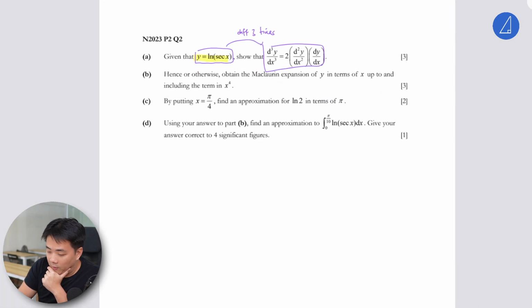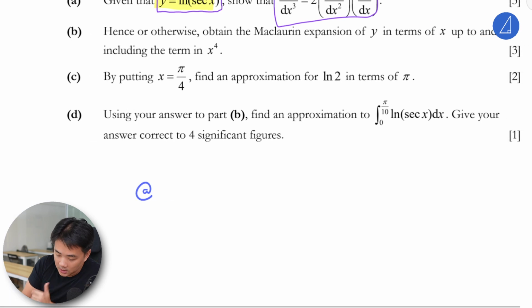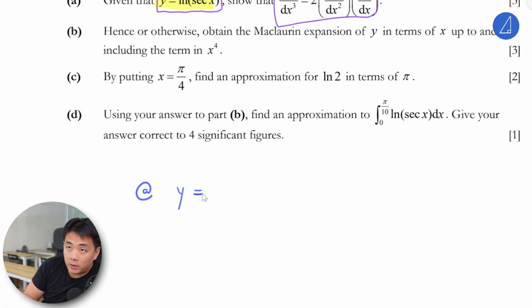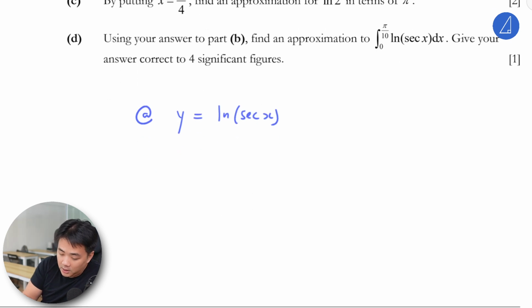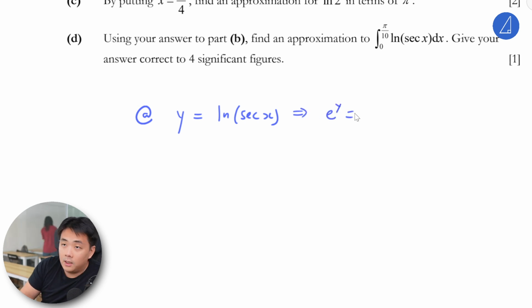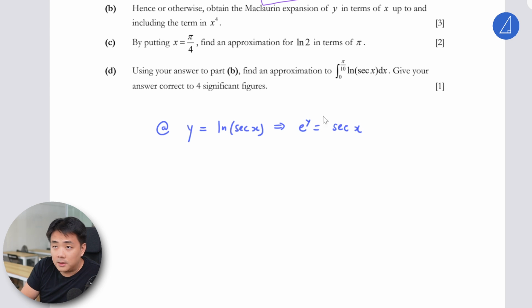So we're going to start off by writing it down. Now, usually what I'll tell my students is we arrange first before we differentiate. In other words, don't brute force differentiate this. Try to rearrange this into this form here. So this will be e^y = secant x. I think this will be a much more pleasant experience in terms of differentiating the expression.